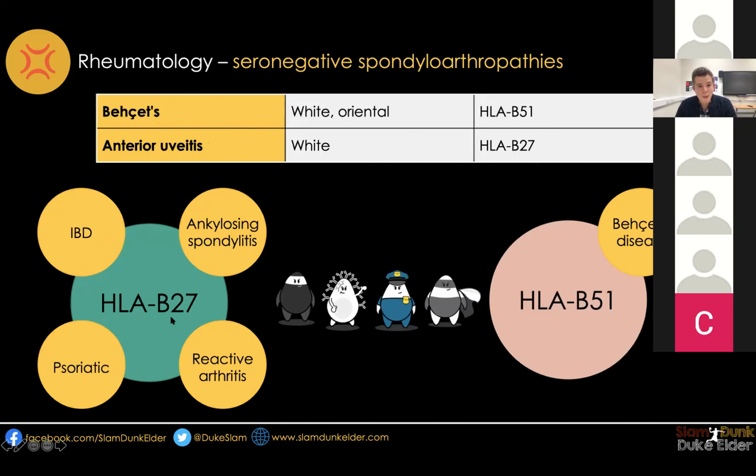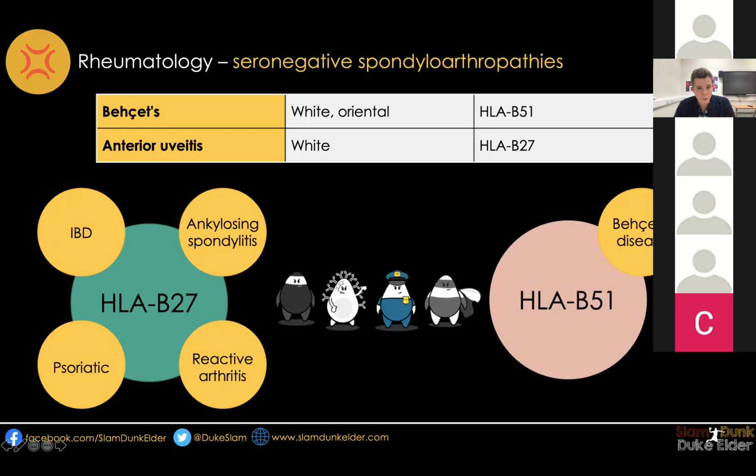And these tend to present with, we can either have ankylosing spondylitis, there's a classic 4, okay? Ankylosing spondylitis, reactive arthritis, psoriatic arthritis, and IBD. Remember, ulcerative colitis and Crohn's disease can present with extraintestinal manifestations, okay? One of them is an arthropathy as well as uveitis. In Behçet's disease, it's a very different HLA molecule, but also classically tested on MCQ tests.